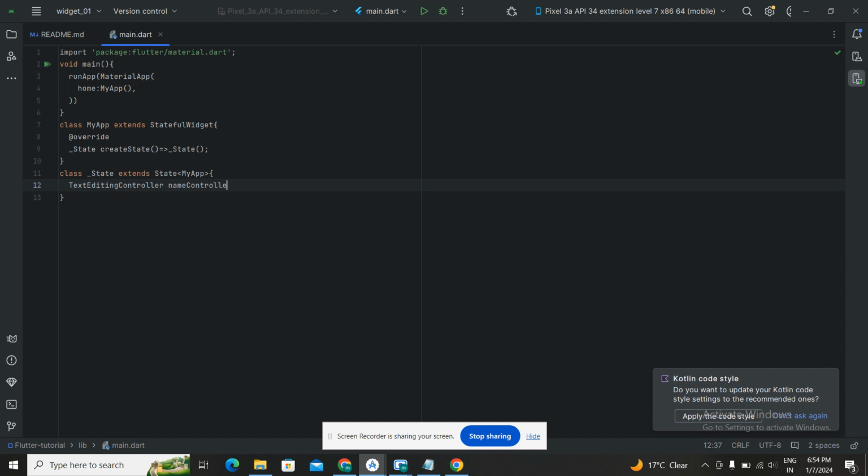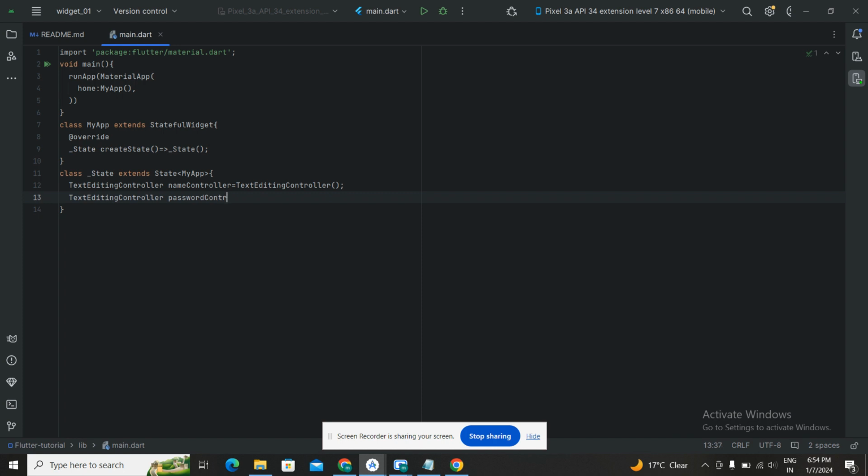Let's name it name controller, text editor controller. Second one for the password, password controller, text editor controller.